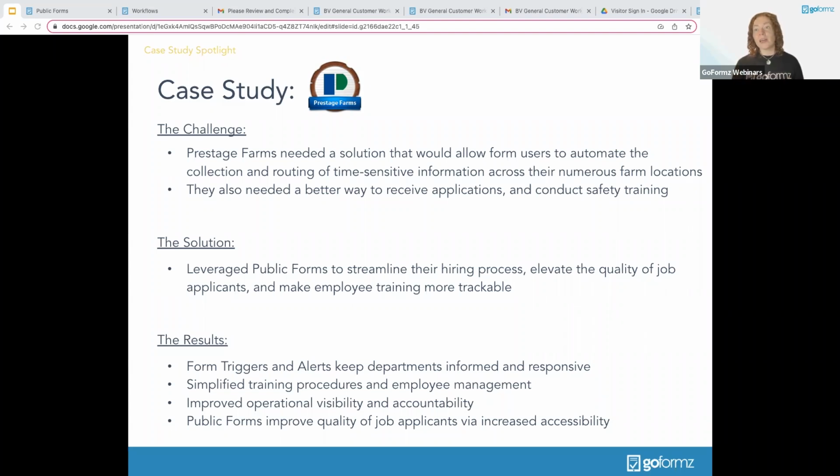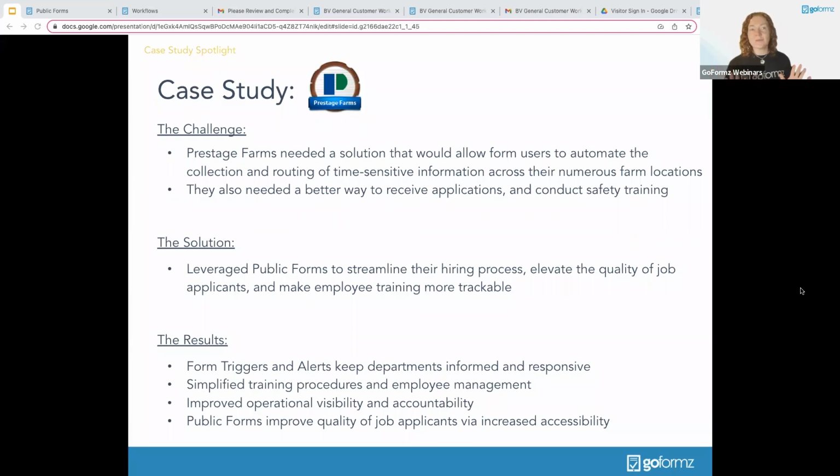As Summer showed you, it can automatically route an email with that resume attached to it, or resume and application, directly to the person who should be hiring for that position, with the ability to add different fields. So you can attach a cover letter, you could attach portfolios, you could attach their actual resume if your application asks different questions. There are a lot of options to solve that pain point of attracting better qualified candidates. And Prestige Farms managed it very nicely.